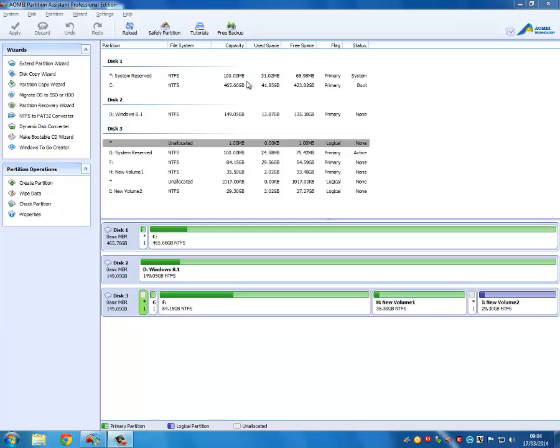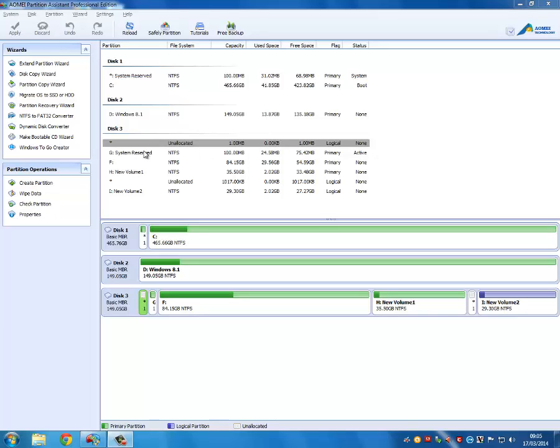First of all, this is what you get when you first load up the program. If you have the professional edition, it shows you all the drives which you have on your computer. I only have two, but this one here is external. I'll put this in the built-in external, and I did that so it could show a bit more of what it can do, and I'll get to that in a minute.